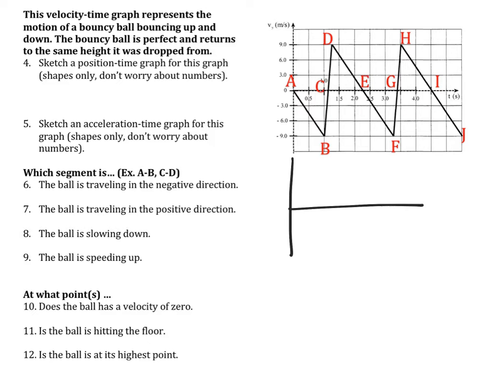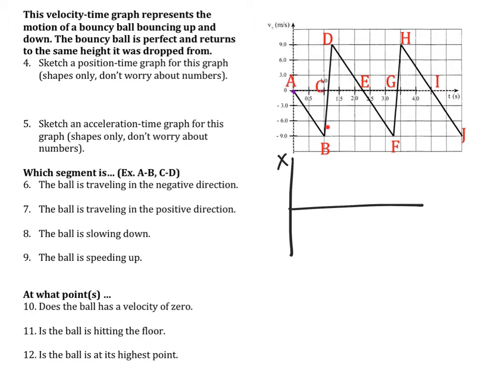So you have your position graph and we're going to start off, from A, with a velocity of 0, and we're going to consider it starting from that bounce, because then it goes in the negative direction. So that would imply that it's falling to begin with. So from A to B, it is speeding up in the negative direction, and then B to C, it is slowing down in the negative direction. And C would be at the very bottom when it hits the floor.